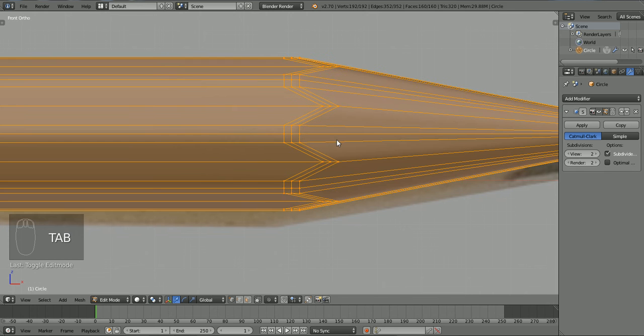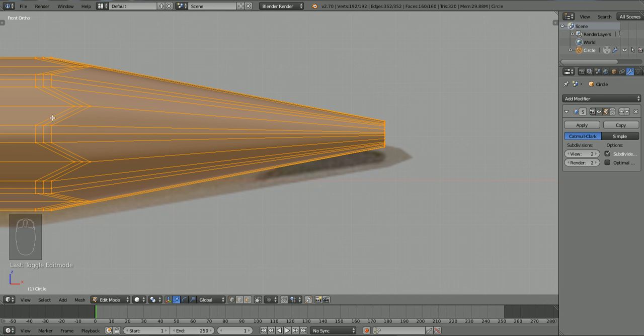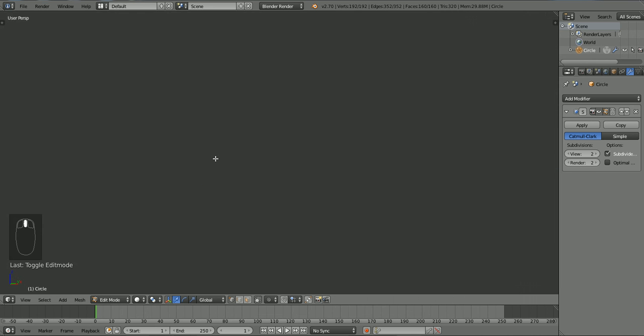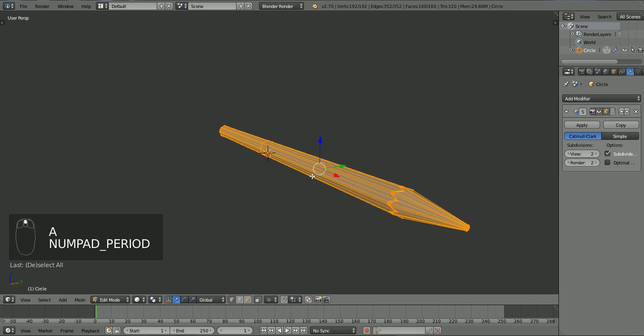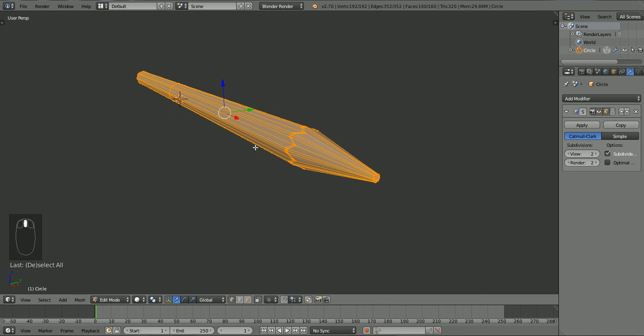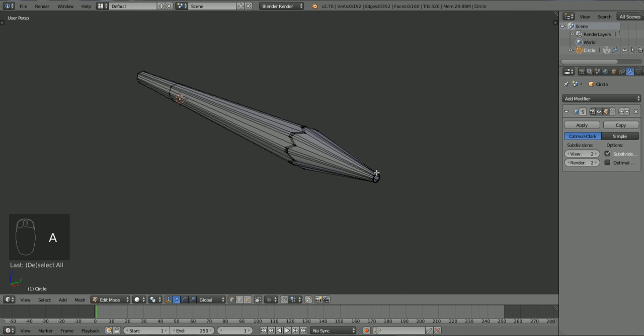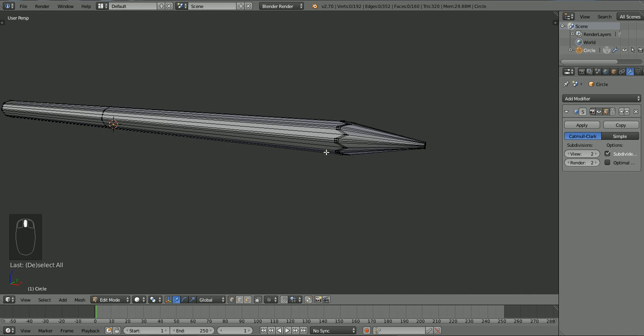So tab back into edit mode. Now we have a little bit of a mess going on, but as I was saying from before, that's going to make the video slightly longer to fix those little problems. And also, when you have everything selected and you press the period key, it re-centers your camera on your object, in case you're having the same little issues with moving your camera. All right, so now we've got that part.